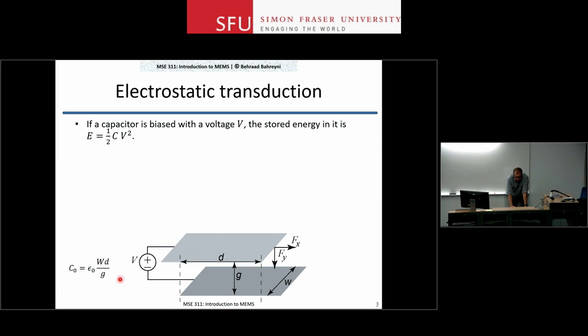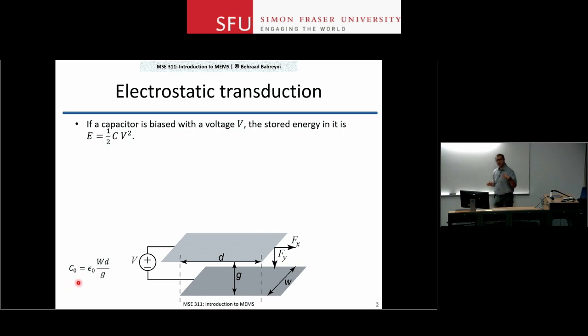So if that's the case, you can show that the initial capacitance is given by the expression shown to the left, right? It is the permittivity of the medium between the 2 electrodes times the area of the section of these electrodes that see each other. If it is a small portion of the overall electrode, you have to look at the effective area, not the entire area. Of course, if both electrodes cover each other perfectly, then it is the entire area. So it is the area of the electrodes divided by the gap. That's the formula, and again, we've seen it before.